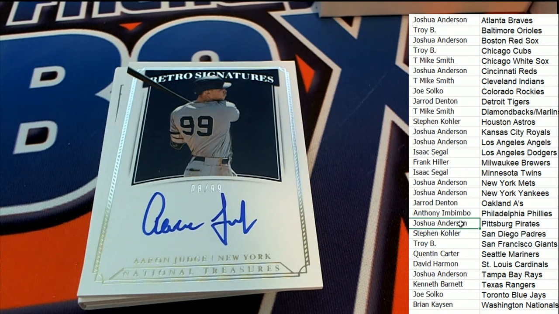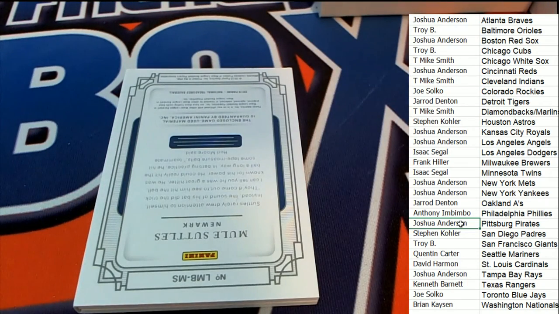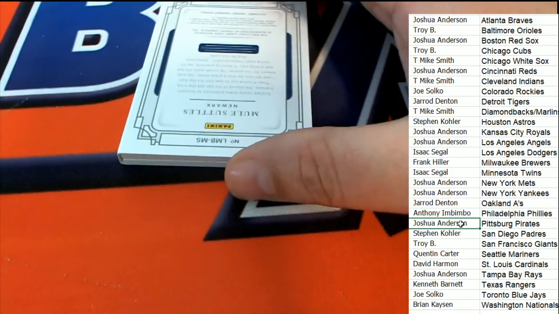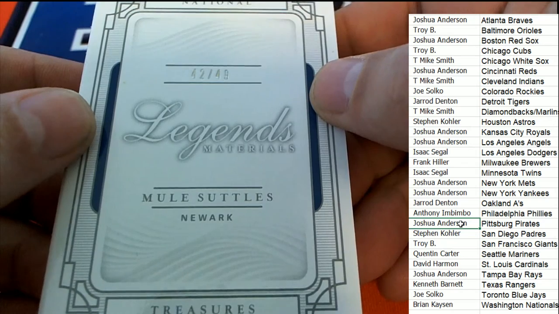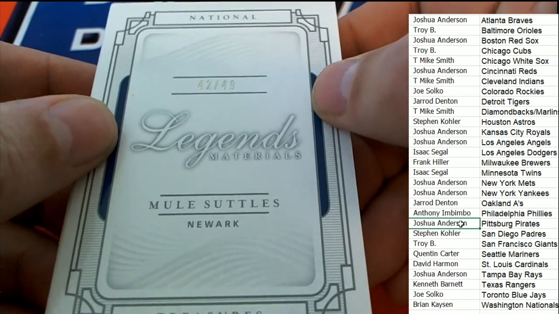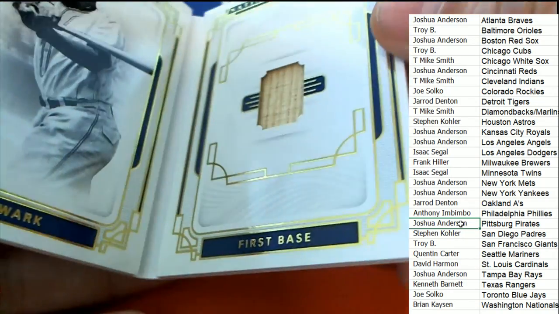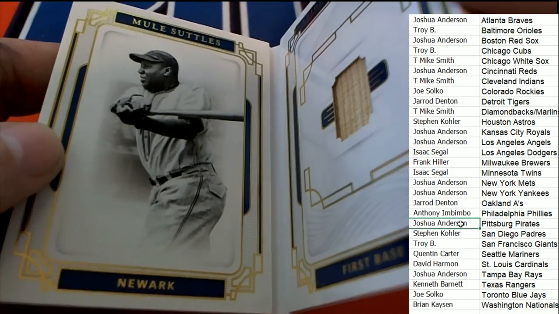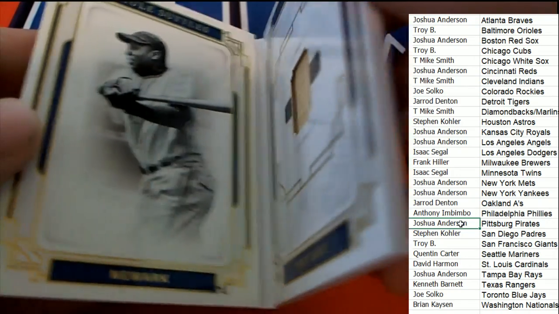What else is popping? It's a book down below. There is a book underneath this thing. Good luck, everybody. What do we have here? This is the book. And it is a Legends Materials Newark. I don't know who's going to have Newark. 42/49. This sure does look interesting. This goes back in time. Oh my gosh. Newark.